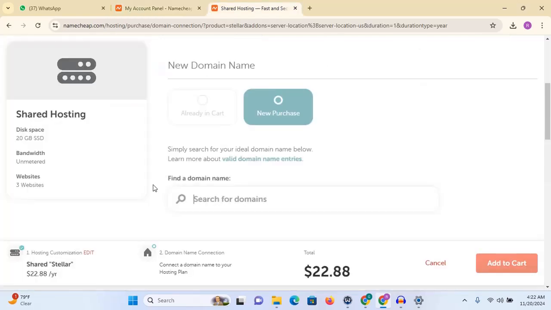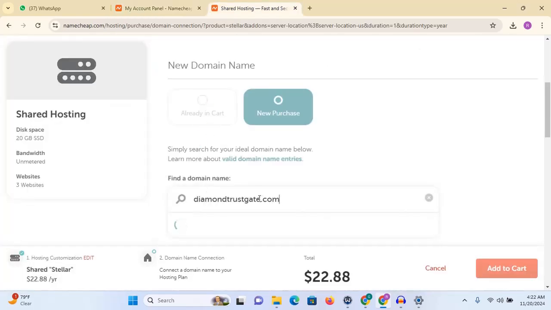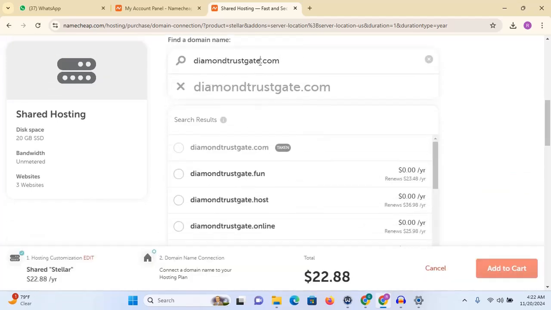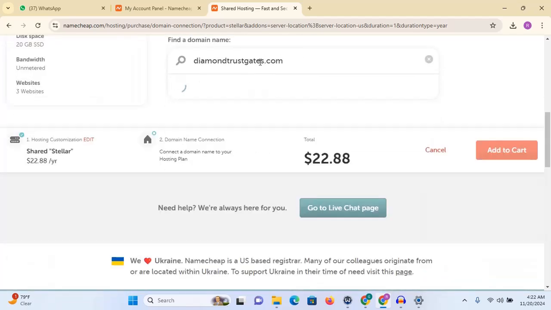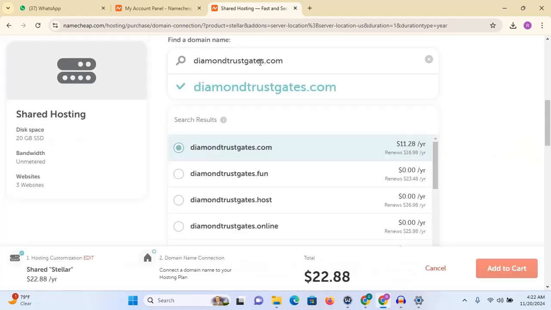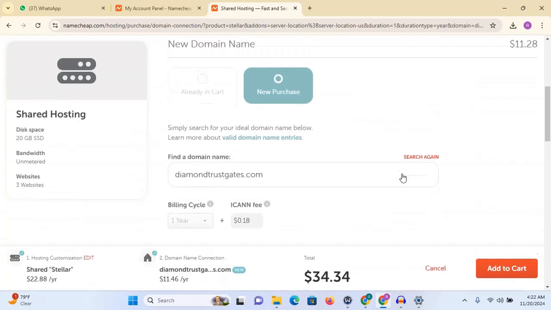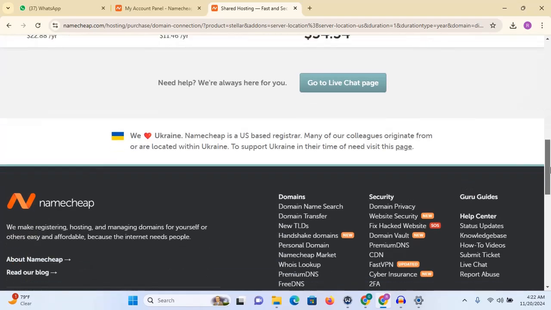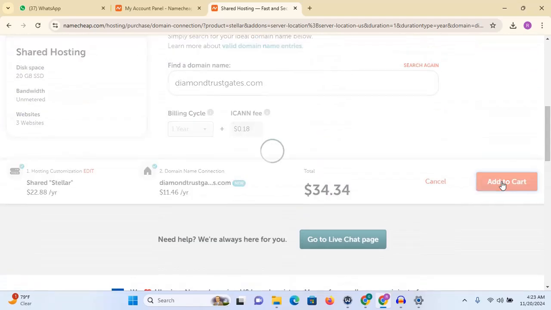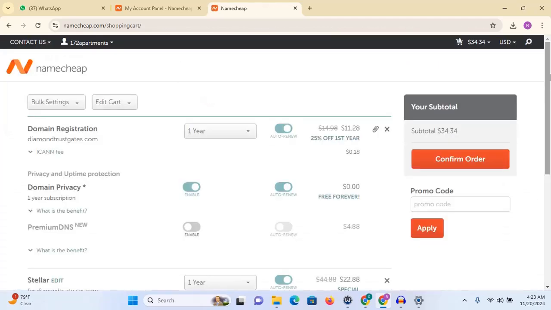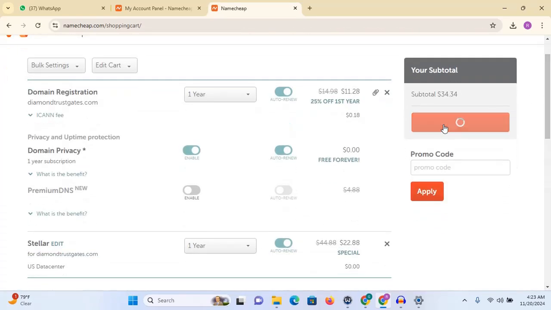You can just paste the name of the website, but because I have bought it already, it's not going to be available, so let me just add some letters to use as an example. Just click on connect to hosting, then after that, you can add it to cart. Then you can confirm your order.